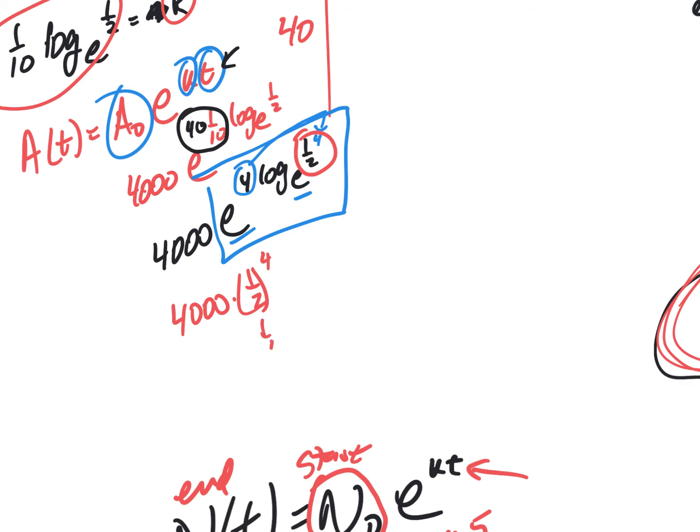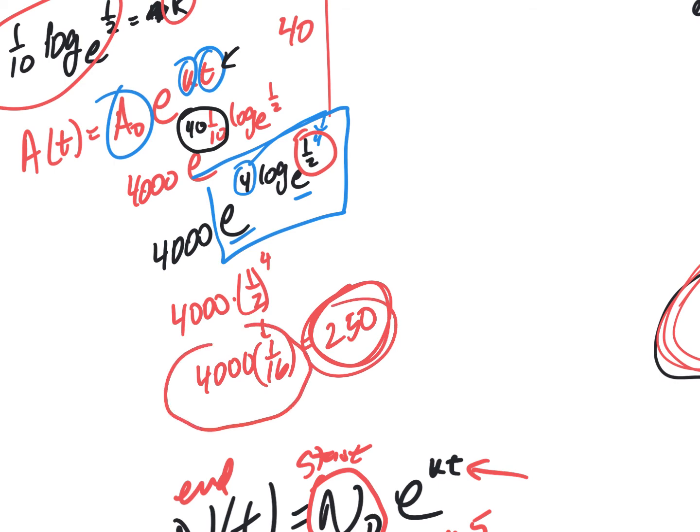So this is 1/16. And so somebody must have by now had time to figure out what 4,000 divided by 16 is. Or times 1/16. What'd you get? 250. Awesome. There you go. Either you would have had 4,000 times the 1/16, or you'd have had 250. And of course, you should be able to divide even numbers like that. It's not too hard. Raise your hand if you had that one right. Okay, awesome. I have one last thing to teach you. This is the last one. Then we'll just practice stuff tomorrow, and then the test is the next day.